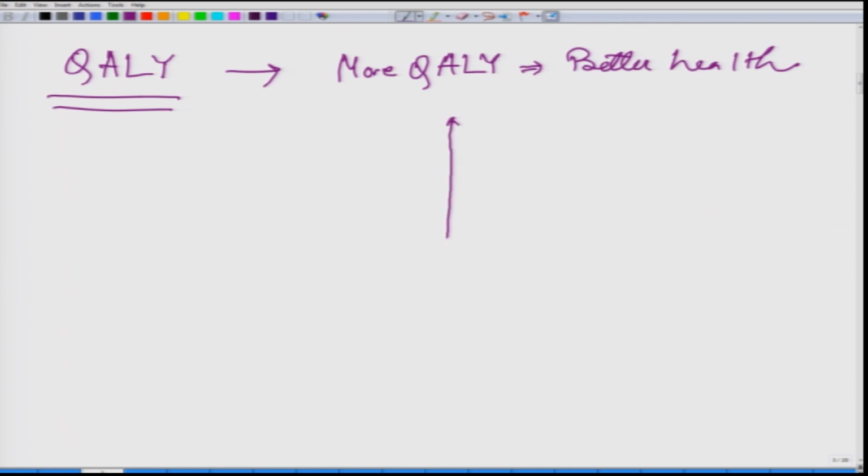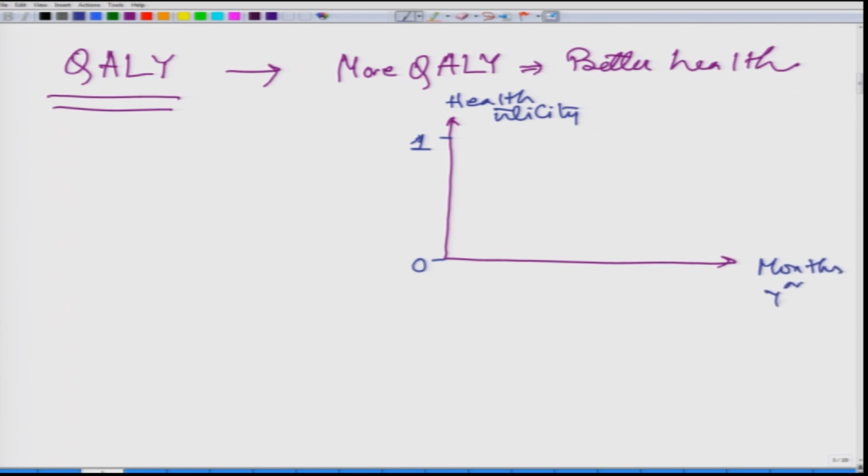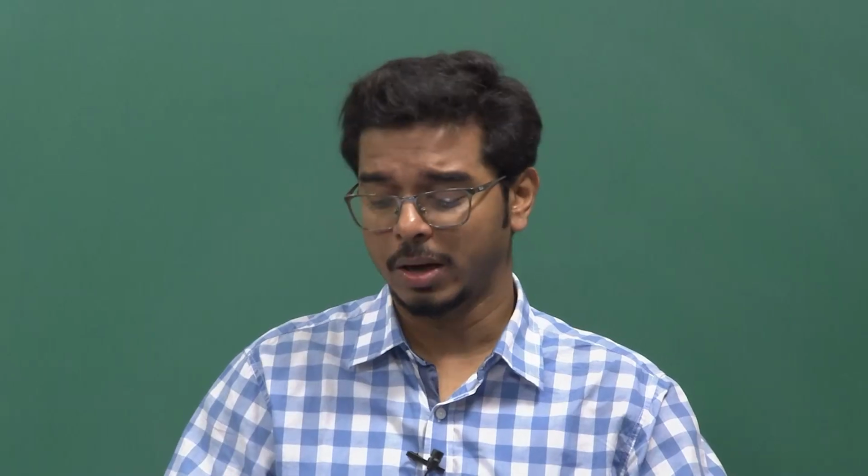Let's draw a graph. This is 0 and this is 1. That means my health utility or QUALY values will fall within the range of 0 and 1. Then it can be estimated in terms of months or years. Years are often difficult to accumulate, and the recall period being large, often the patients do not really remember, or the hospital statistics may not be collated well. So months or years.